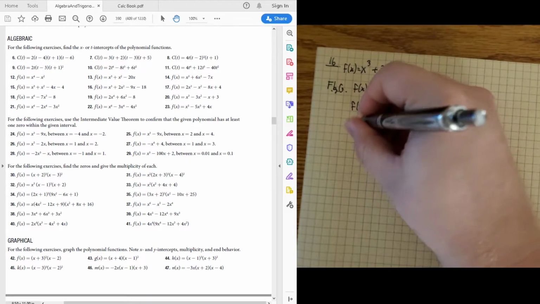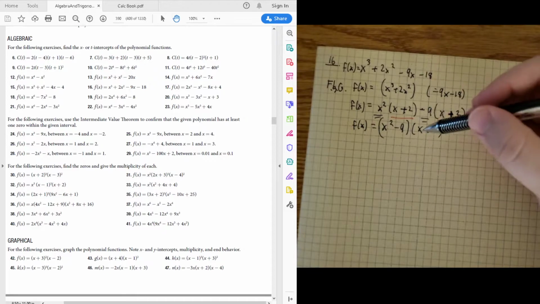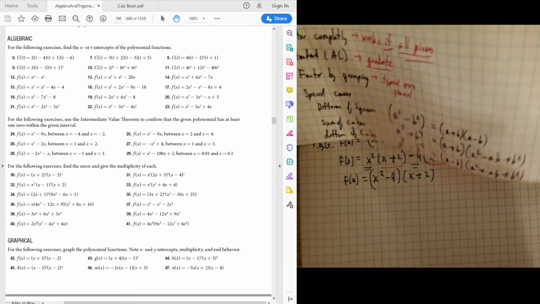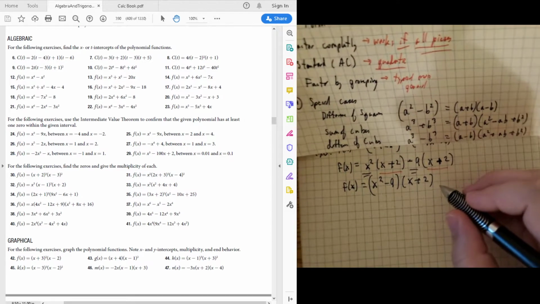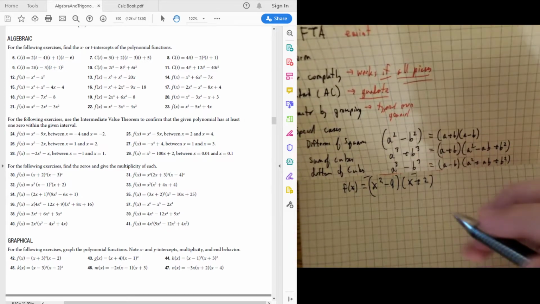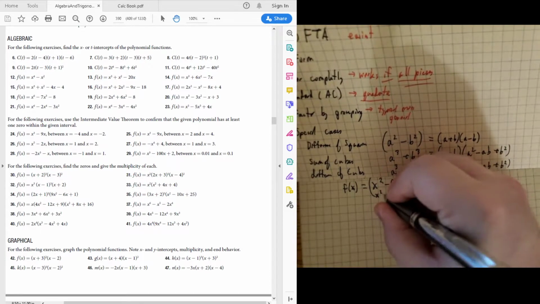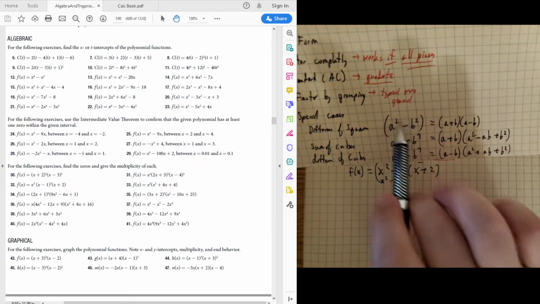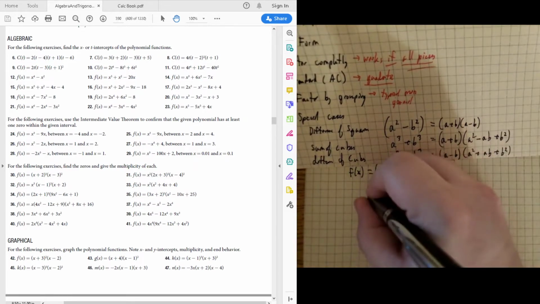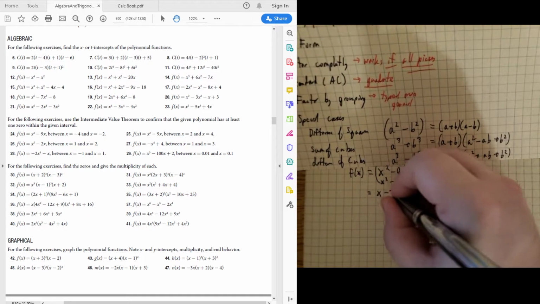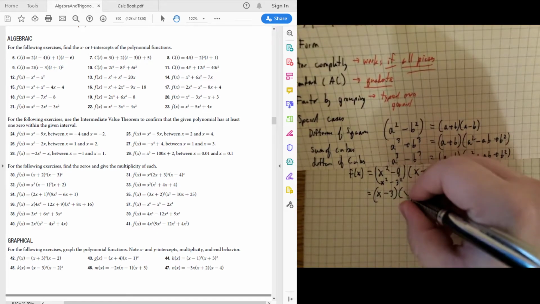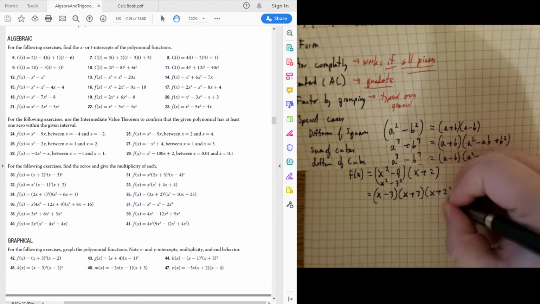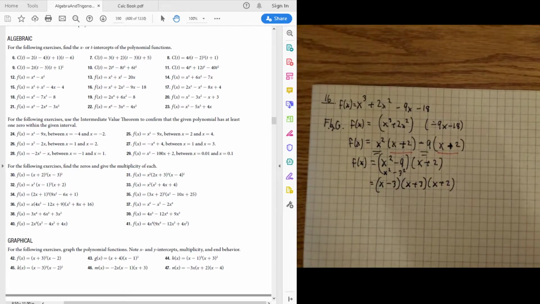Just like before, we're not yet finished. And just like before, we're going to use the exact same trick to get out of it. The second term is fully factored. X plus 2 is great. But this first term, x squared minus 9, you'll notice is just x squared minus 3 squared, which means I can now use difference of squares. So this would become x minus 3, x plus 3, and x plus 2, using difference of squares.